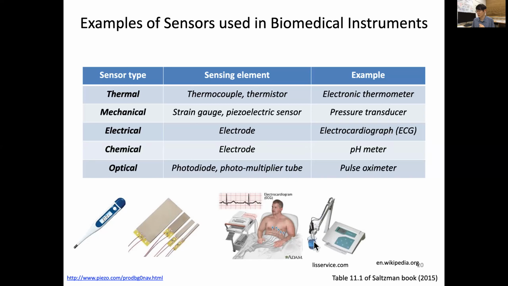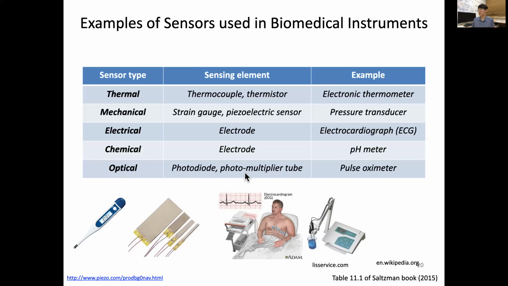And lastly, I want to discuss the optical sensor and sensing element, which measures photons, the amount of light. A typical one is the so-called photodiode, which is cheap and broadly used. The other, more specialty one is the photomultiplier tube, which is very, very sensitive, even giving us single photon sensitivity. We'll discuss more about this.